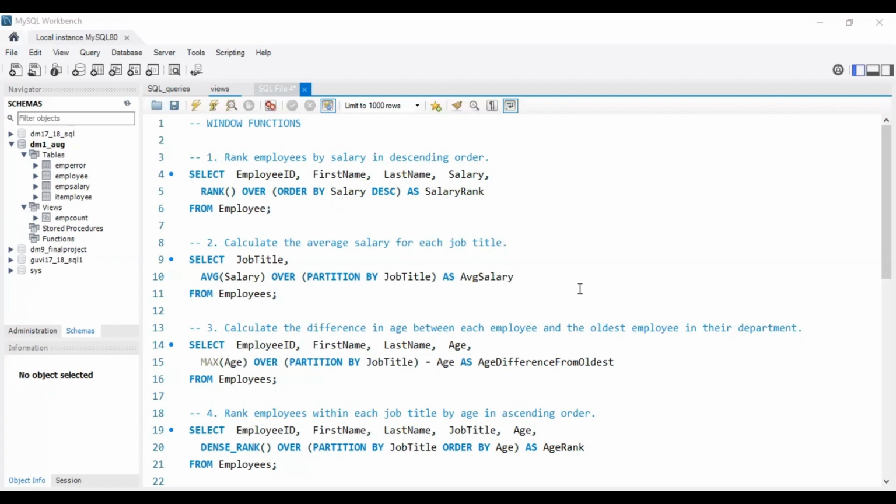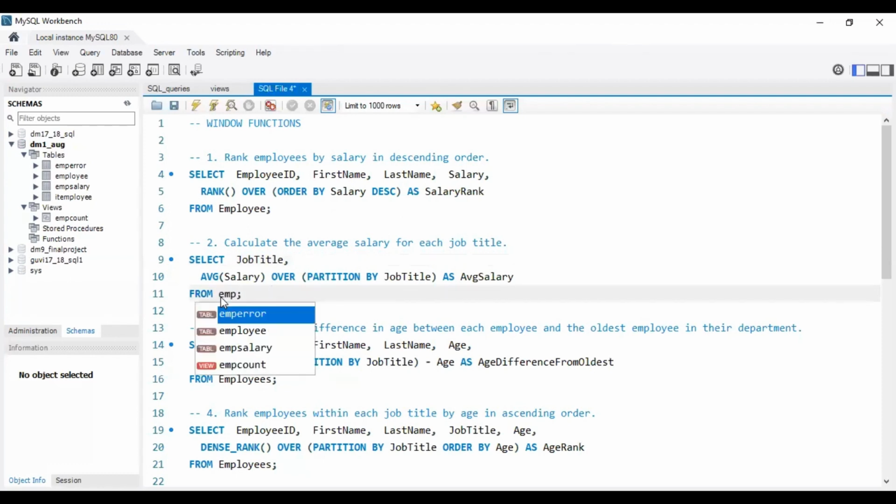Okay, like in the select statement, as you've seen, if I talk about the second one first, we have already seen this particular function, right? Like select job title, average salary over job title, right? So if we look into it, average salary, job title, it is from the employee salary table, right?